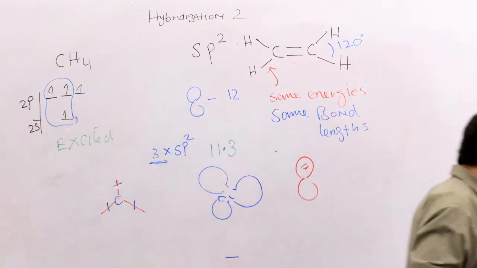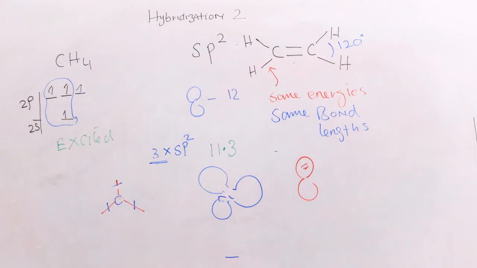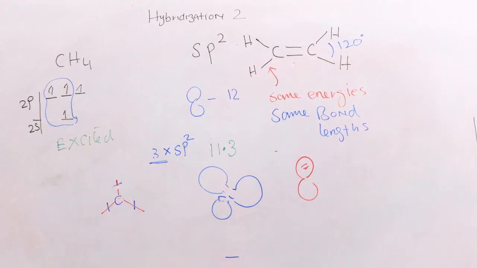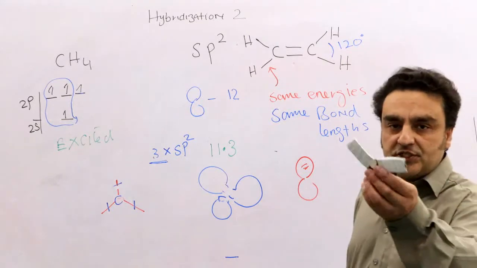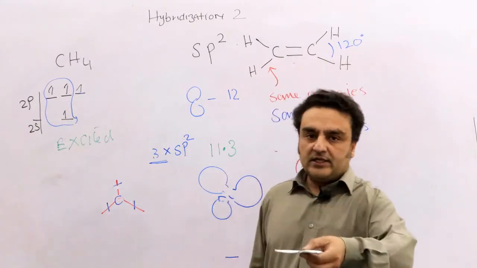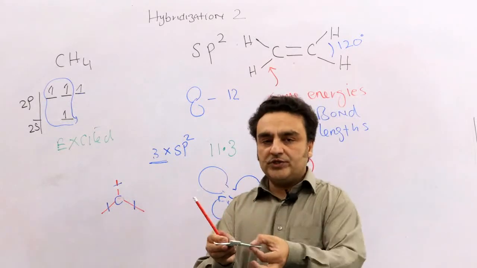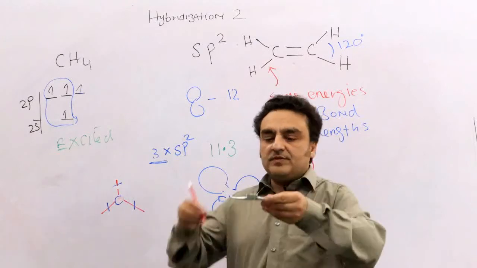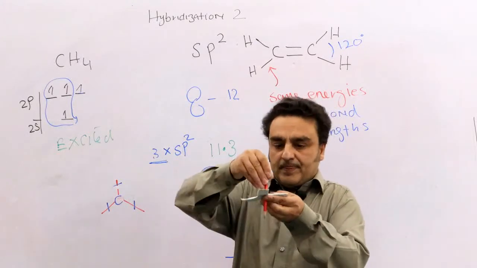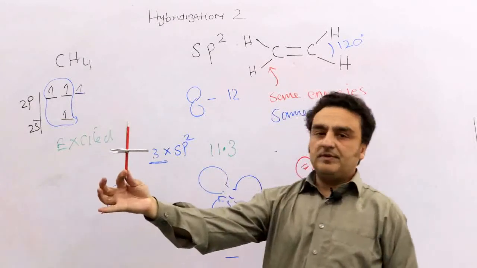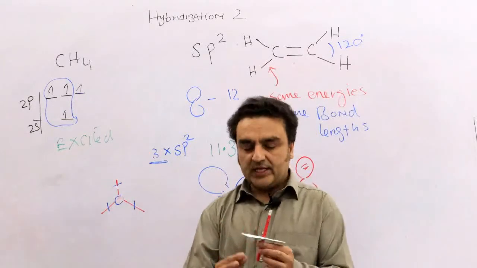So again, let's assume that this pencil is the p orbital. This is our sp3 orbitals, okay, sp2 one orbital, sp2 other, and the sp2 other. How it will be now, look at this. This is half and this is the other lobe. The p orbital will be perpendicular to them, okay.